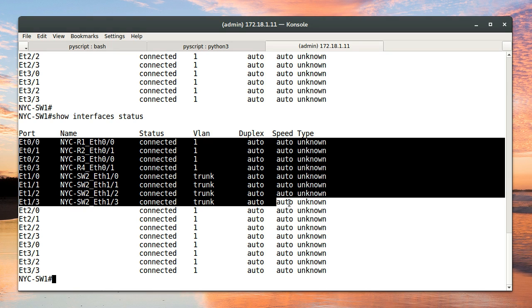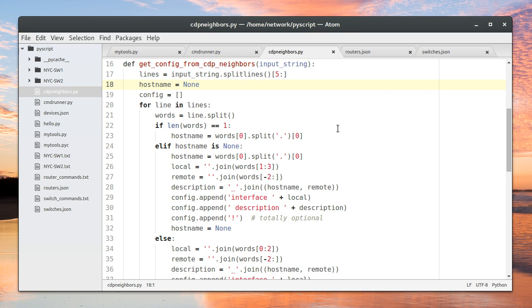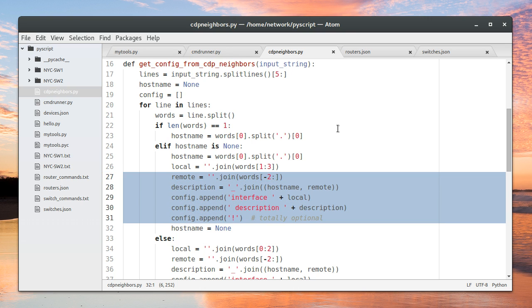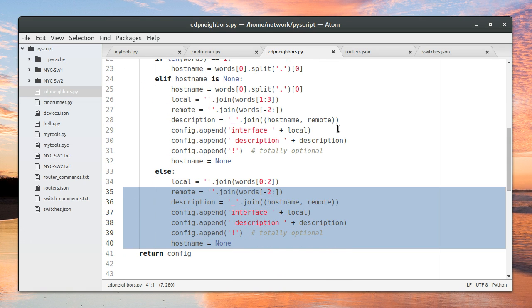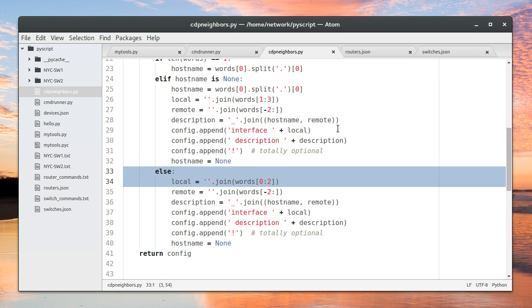Now I want to make some improvements. You'll notice we have a lot of redundant code here. Redundancy is great in networks, especially for the vendors who get to sell you twice as much product, but it's not so great in code. If we have the same code in two places and we make a change to one, we need to go and make a change to the other. Since this code here is the same as this code here, we don't need it in both places.